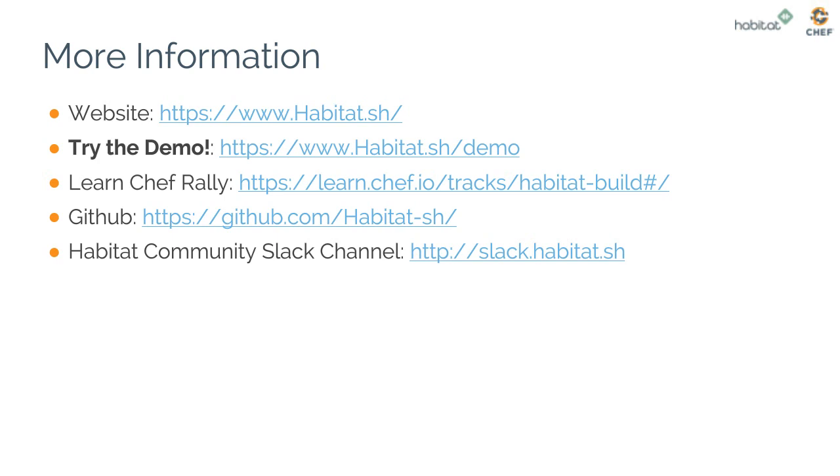One of those is the Habitat operator for Kubernetes, which we've built in conjunction with our partners at Kinvolk. An operator is a Kubernetes concept that allows you to use the Kubernetes communication mechanisms via etcd and the API controller model to have Kubernetes-native communication with the Kubernetes cluster.